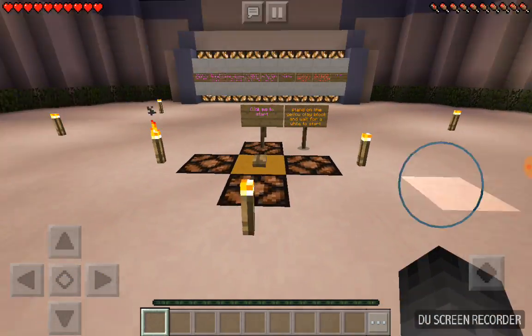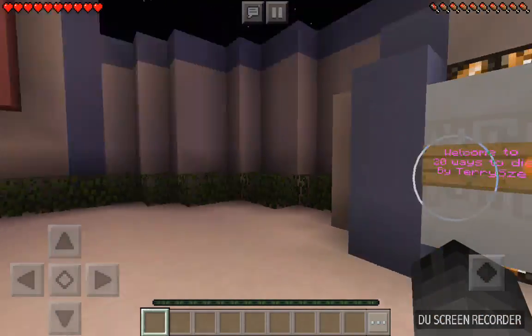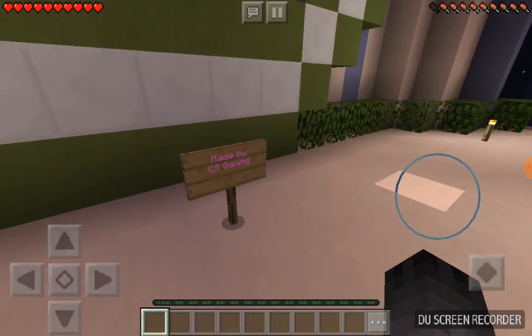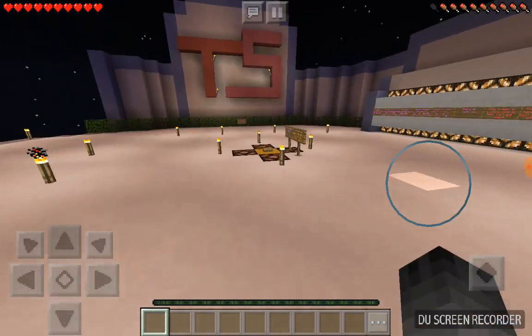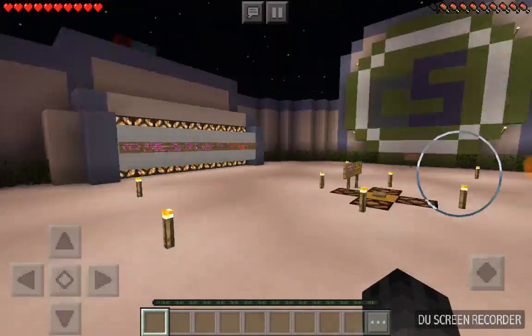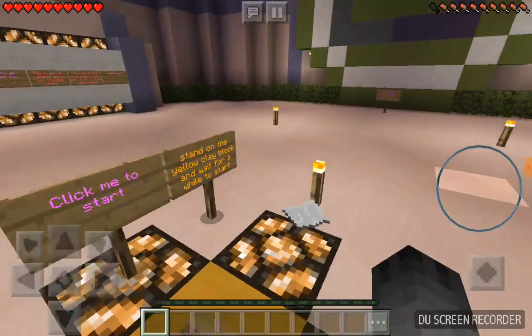Today I'm gonna be playing 20 Ways to Die in Minecraft Pocket Edition. This is a map that was made by CS Gaming, like gamer stuff, and Turrsize, and yeah. So we'll start.